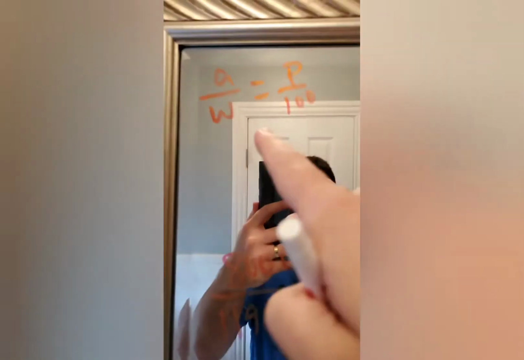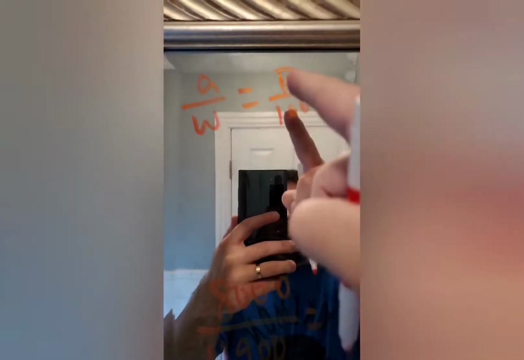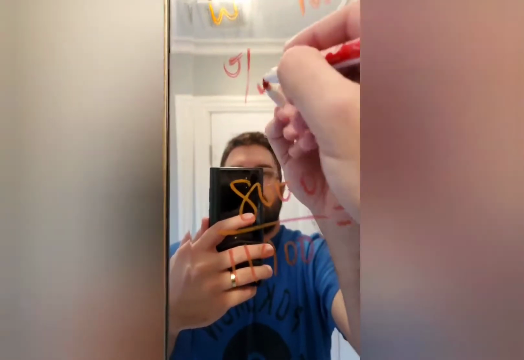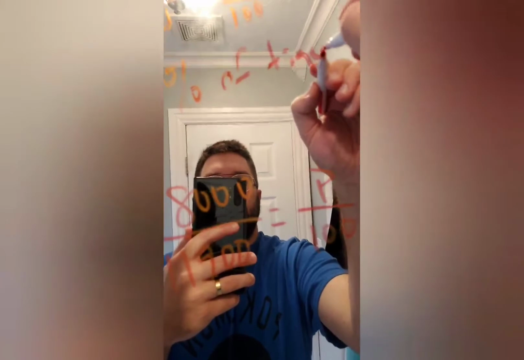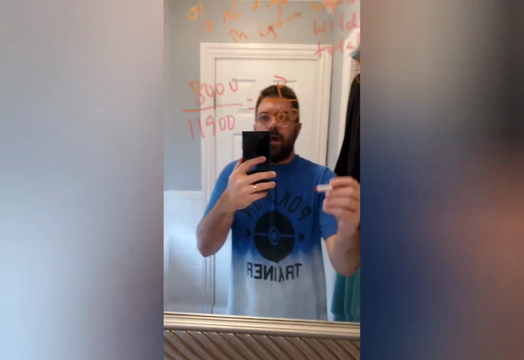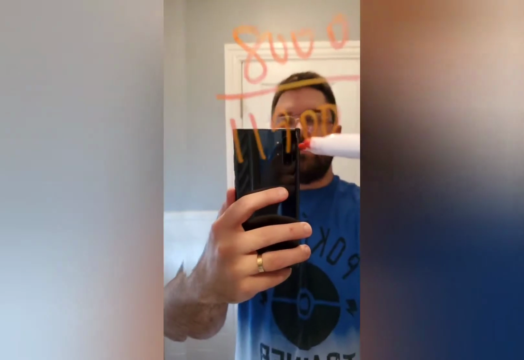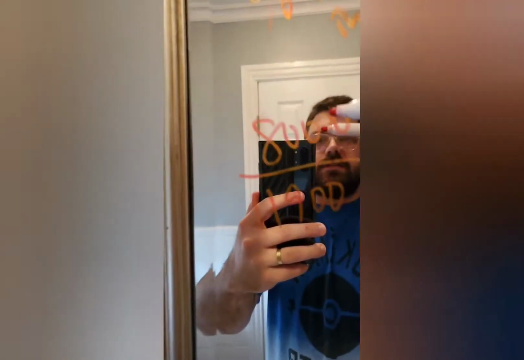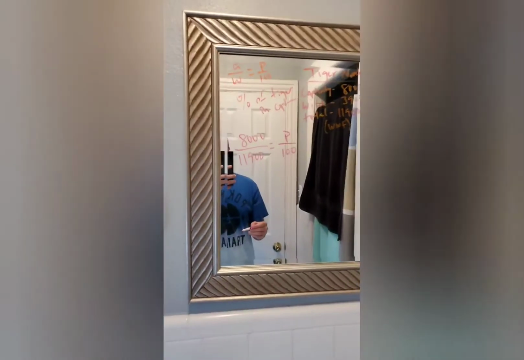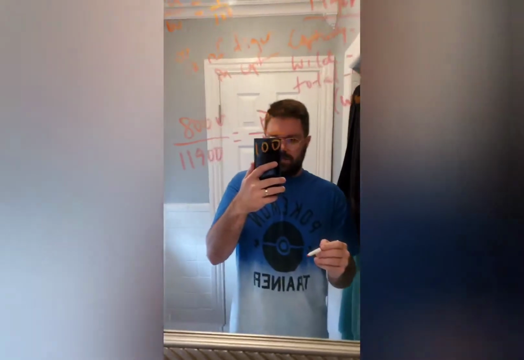And I use those numbers to plug into our formula up here. I still have it. A over W is equal to P over 100. Okay, the amount we're talking about. We want to know the percent of tigers in captivity. So the amount that we're talking about is 8,000, because that's how many are in captivity. The whole is 11,900, so this is the amount of the whole. And then we know that's equal to P, which is the percent over 100. So best way to solve these and figure these out is called cross multiply.